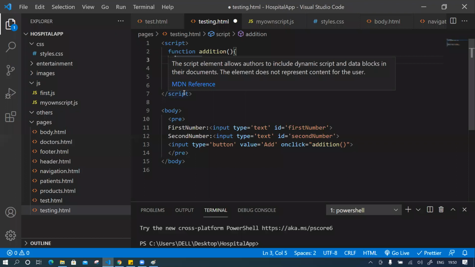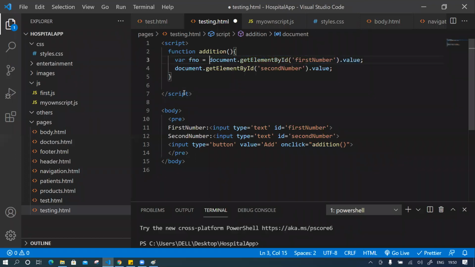That's why we want to store this whole thing into one simple variable. So we store them into fno, first number, and sno, second number. Now if I want to reuse it, we can simply use the variable. This is similar to God and a temple: if you pray here, then you get the benefit from there. This is the best example for objects and reference variables. Okay, fine, no issues here. Finally, we have stored into fno and sno.